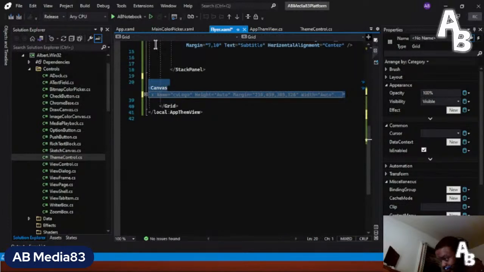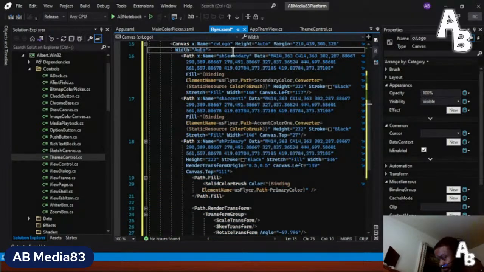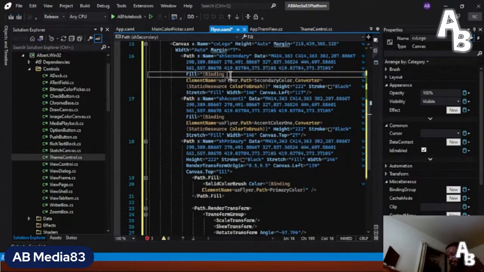And we're going to be moving it to the stack in the stack panel. That way it properly stacks. Make the margin 7 all around. And let's see what that looks like.